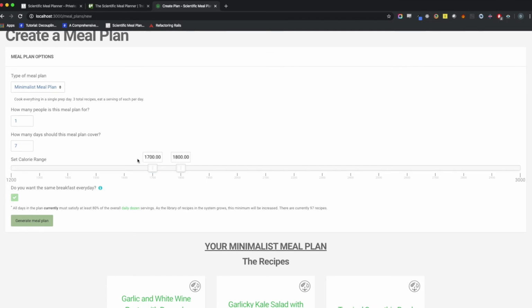So I think I need to implement some sort of system that will tell me what options the users put in and whether or not they had a successful generation, so I can do some sort of analysis of what sort of recipes I need to be adding, what sort of options are causing failures most often, and that will help me just make it a more smooth experience for the user. So I'm starting to think about how I would implement that now.